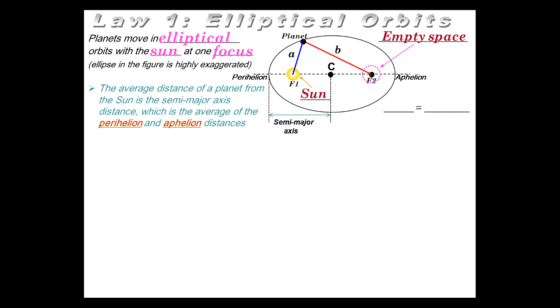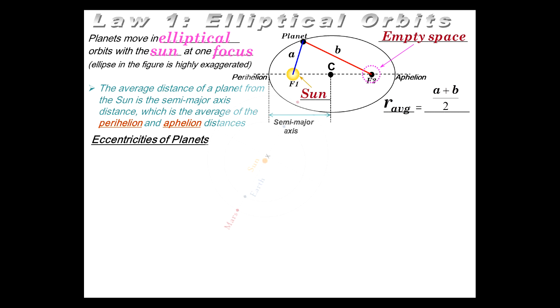So we have A and we have B, and the average radius is also A plus B divided by 2. All right. So if we think of the planet being over here, and we have this blue line from here to here, the red line from here to here, and really together, A plus B is the distance across here. That divided by 2 is the semi-major axis. So it is A plus B over 2.